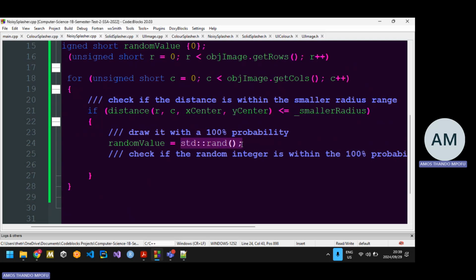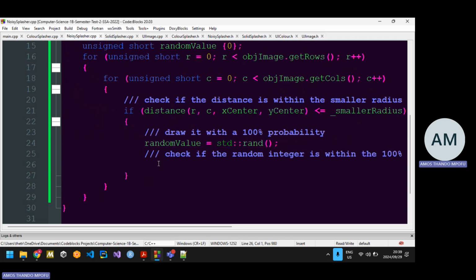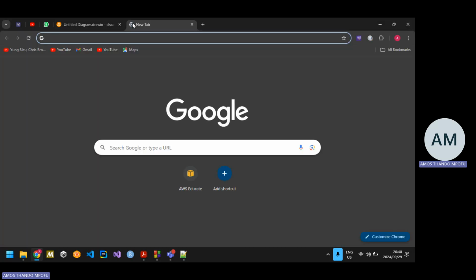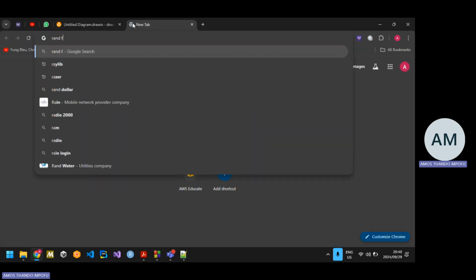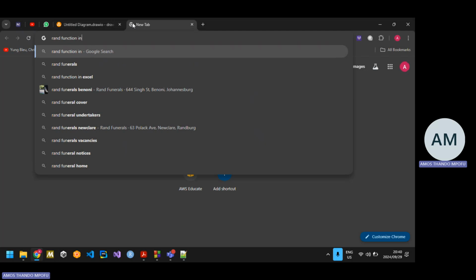But then you need to generate any random integer. So it can be any integer right there. Okay, I don't know. Let me check something. I think the rand function returns a long. Remember, I need to be very, very careful here. Since I am not restricting or specifying what specific range the integer should be in, it can be in any range. So I think it's going to use the long data type. So the rand function in C++.